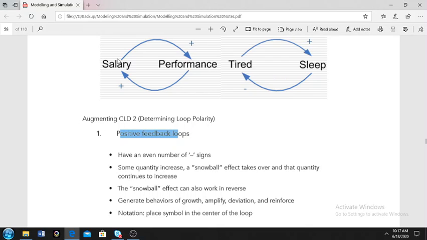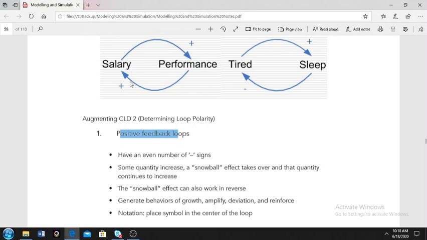Remember, I told you positive does not mean more. Positive just means that the direction has not changed. So you are from more to more or from less to less, so it is positive. It is negative when you have moved from more to less, or from less to more, when the direction has changed.